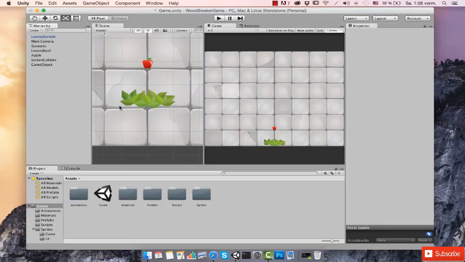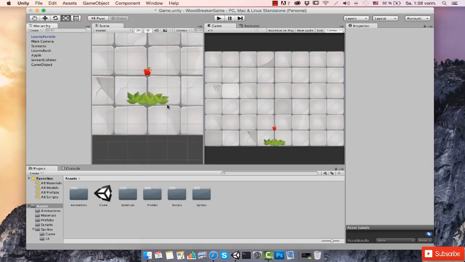Okay, so our game is getting better, but now it's time to add a little bit of user interface. And before we actually do something that will stick in our game forever, because it's going to be in our game, let's just do a few examples on how to use Unity's UI system.